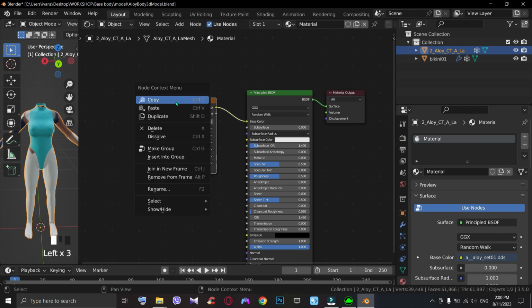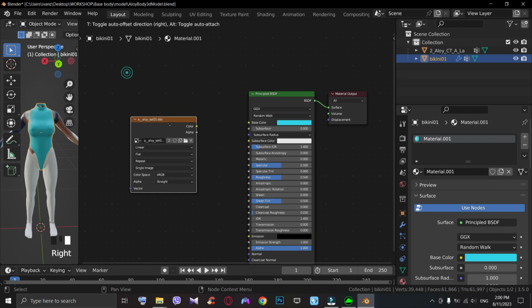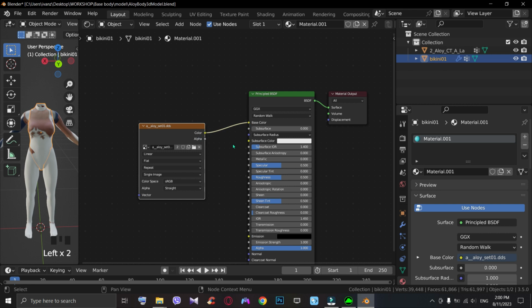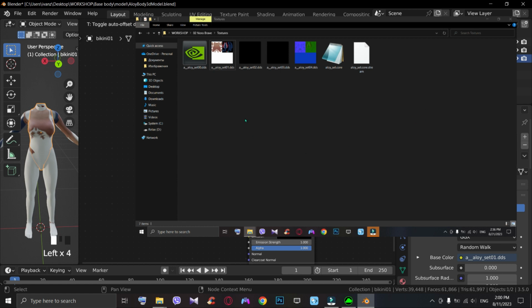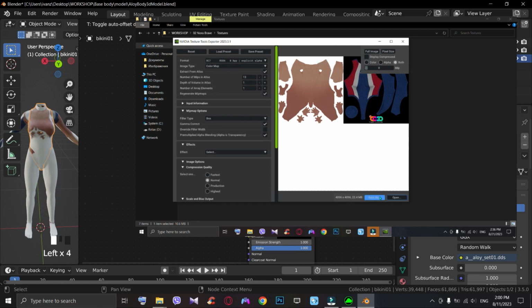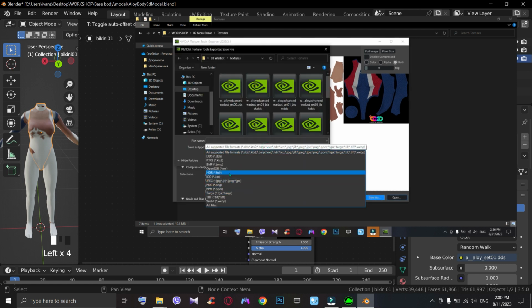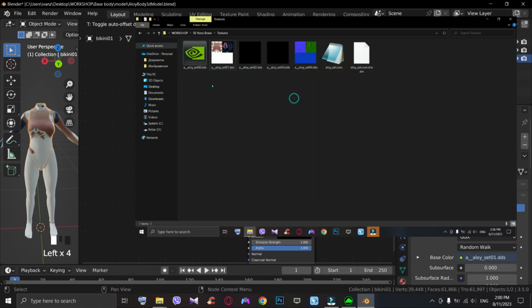Now what I want to do is to copy this texture node and paste it to our swimsuit shader window. We will repeat our actions here and connect our texture to the base node. In case your Blender has problems with showing the DDS textures which we just plugged in, I advise you to open this texture by using your texture tools exporter and just save it as JPEG or PNG. In this case, your Blender will see these textures for sure. Just remember that for game use we always use only DDS textures.